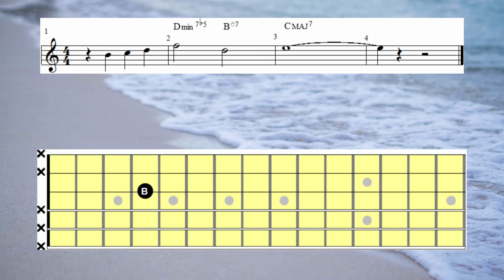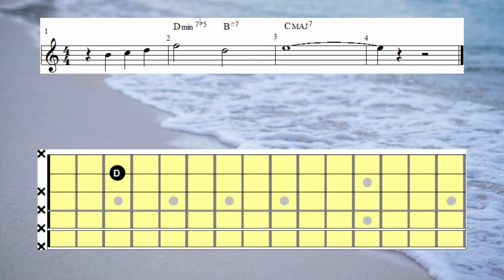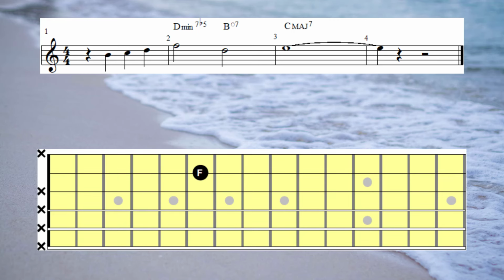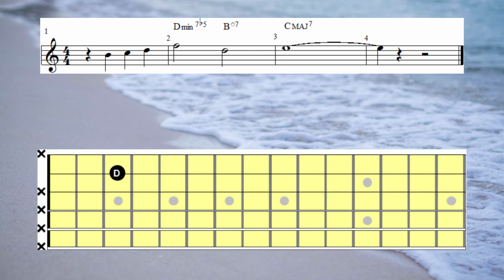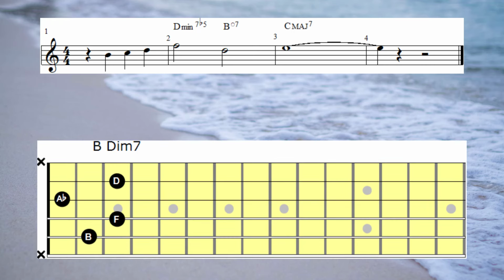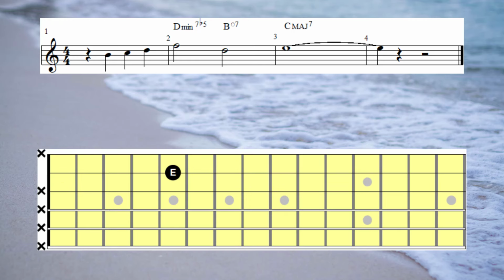Let's develop this idea a little bit more. So further down the rabbit hole we go, following this diminished chord. Now we know the diminished chords repeat every 3 frets. So what we'll do this time is play the notes B, C, D in bar 1. In bar 2 we'll have the note F, and then we'll move down to the note D. And I'm getting this idea from moving the diminished chord back 3 frets from where we just played it in the previous example. And then once again I'll play the note E in bar 3.